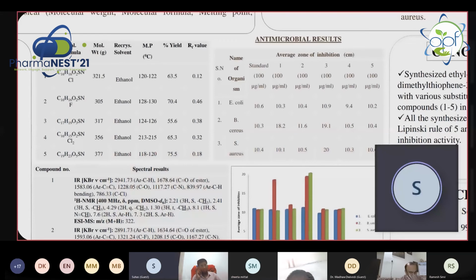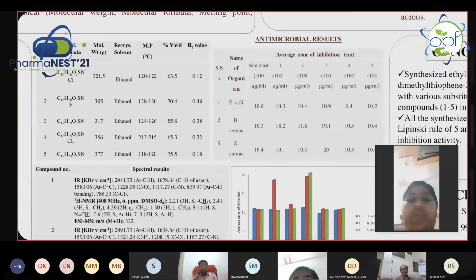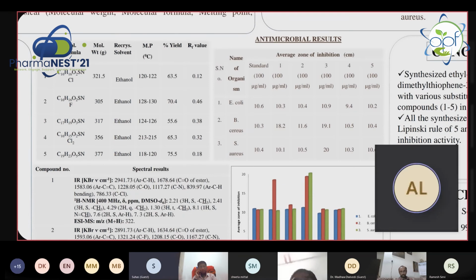What does this F denote? F, Cl. By using these different aromatic aldehydes, sir. Cl means 4-chlorobenzaldehyde, sir. To 2-aminothiophene, 4-chlorobenzaldehyde is added, and the reflux is performed in order to get the novel Schiff base, sir. And the second compound is 4-fluorobenzaldehyde, sir. Same process. But what I'm asking is, you have changed the halogen. That's it, no? Yes, sir.